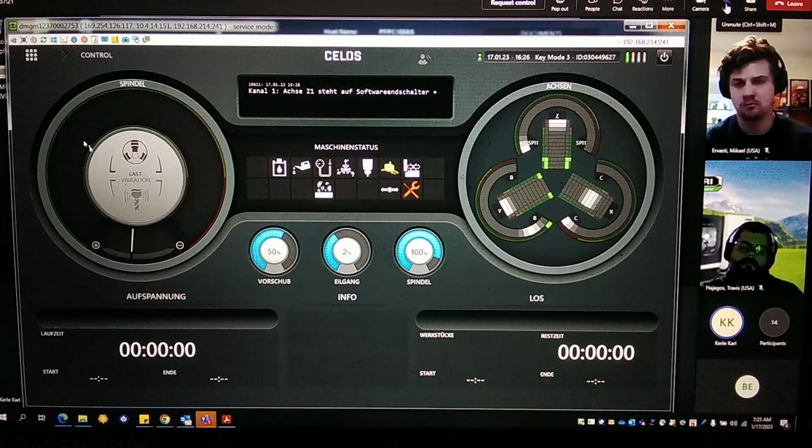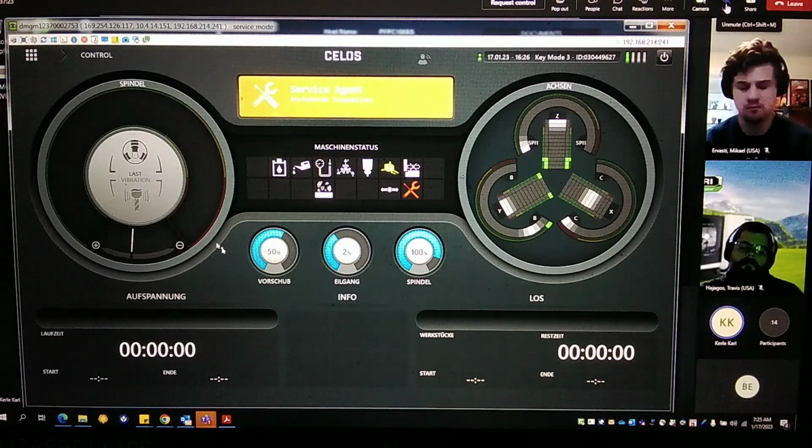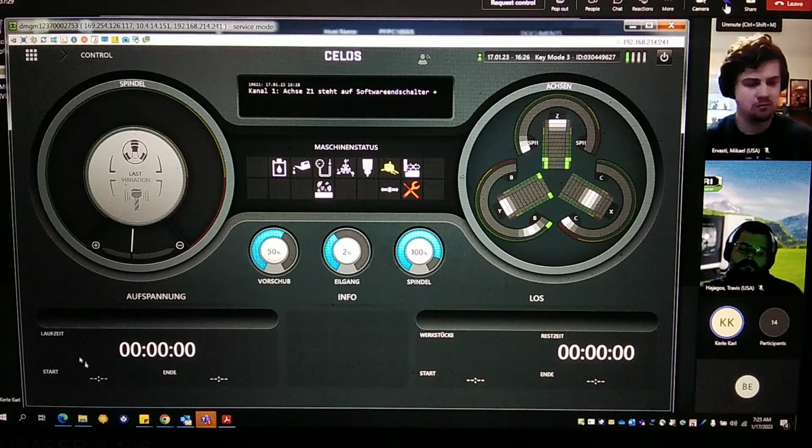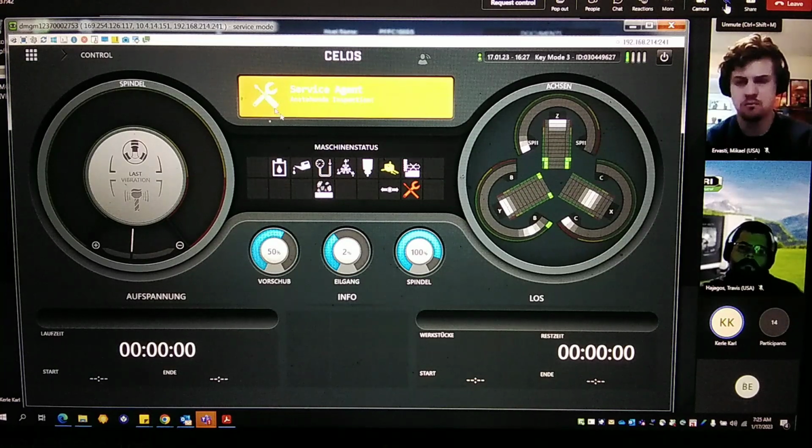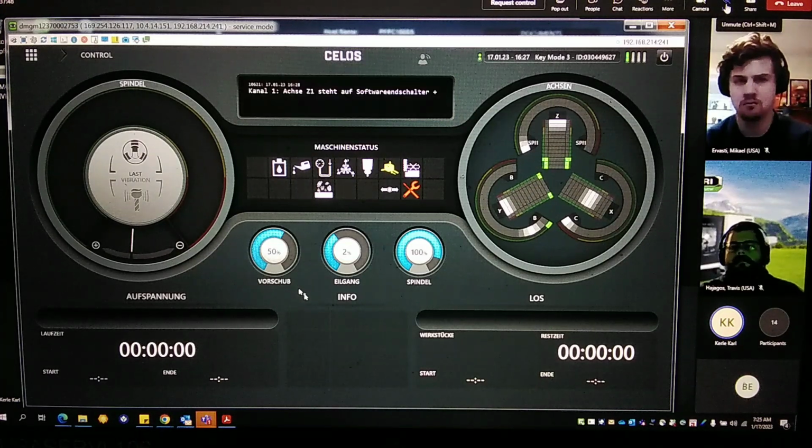Okay, the indication underneath here is for the runtime of the workpiece, start and end time, or how many parts you made in the meanwhile from the beginning until now and so on. It's mainly important for the operator, for the customer. And in the center between the two circles we see the indication of the machine status.